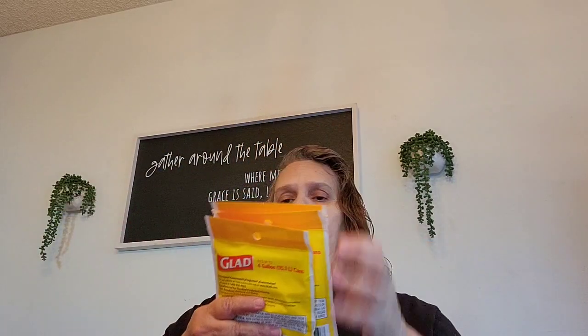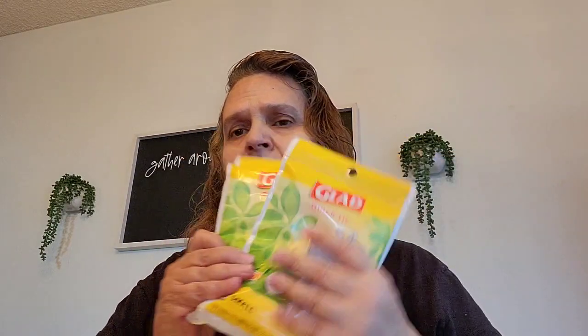Then I picked up four of these Glad trash bags for the small trash cans. I use these in the bathroom trash cans. I picked up four and they smell really good — they smell like Gain Febreze and it smells really good. My bathroom is so little, anything you put in there you can smell it. You gotta watch what you put in there cause it's really strong. So I got four of those.